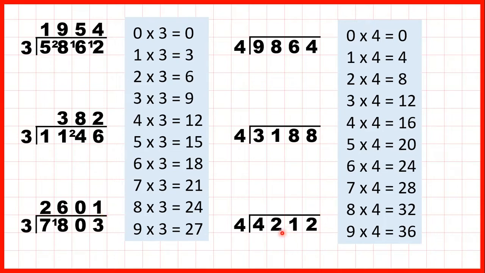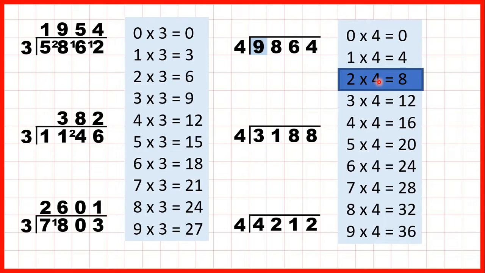You might want to pause the video here and try this question, because now I'm going to go through these three questions so that you can see how you did. Taking the first digit we have 9 divided by 4, so we need a number in the 4 times table which is as close to 9 as possible, but not more than 9. We have 8, and that's 2 times 4, so we write 2 in our answer line. But 2 times 4 is 8 and we have 9 — 9 is 1 more than 8, so we need a remainder of 1.